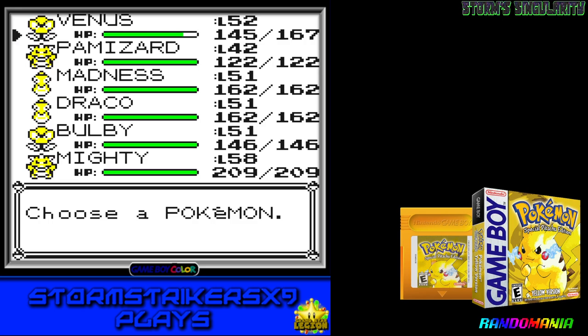My Victory Bell, Venus, is level 52. Camazard, my Charizard, is level 42, and it still needs to level up. Yeah, Camazard did evolve into a Charizard in the last part as well, finally. Madness is level 51. Draco is level 51. Bulby is level 51. And Mighty, my Mewtwo, is level 58. In the last part, Mewtwo was the VIP for that episode. I know I mostly used Mewtwo in that part. But you know what? I guess you could say Mewtwo sort of became somewhat of a leader of my team. And even though Victory Bell is my starter, well, technically Weepinbell was my starter, but it evolved into Victreebel. Well, remember, this is a randomizer.